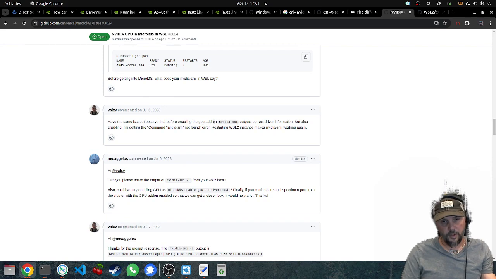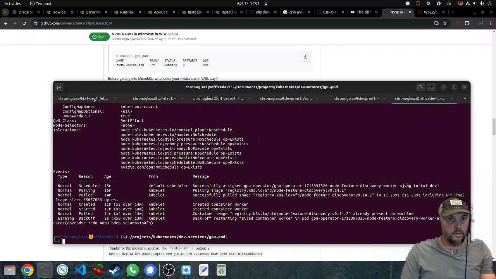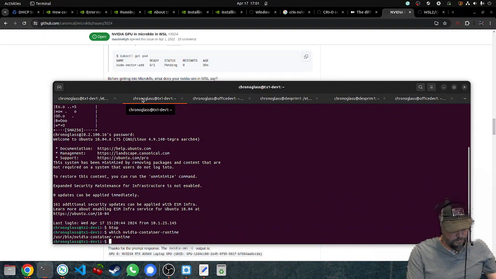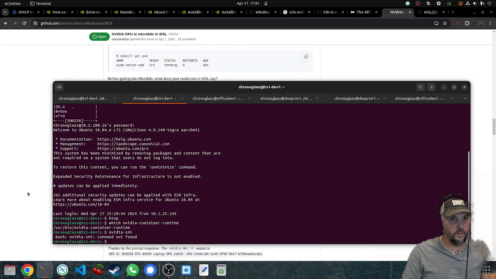Before enabling the GPU add-on, somehow it's correct driver information. Okay.